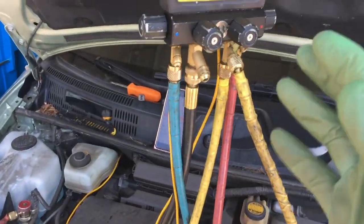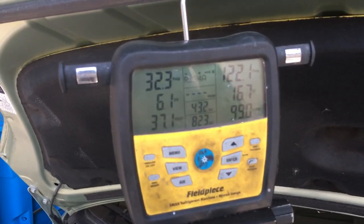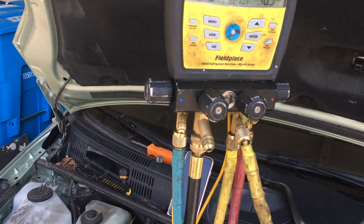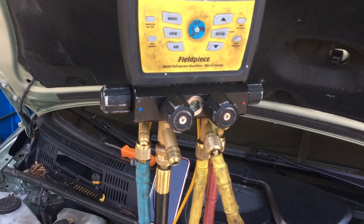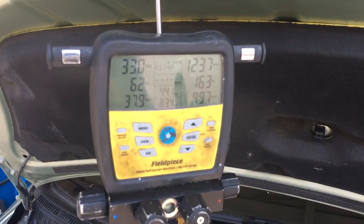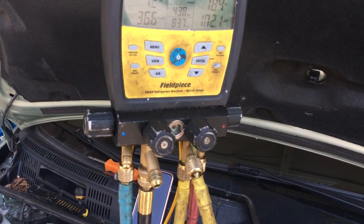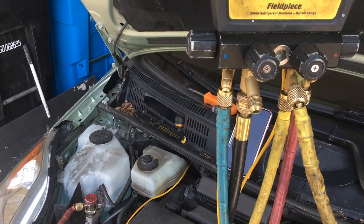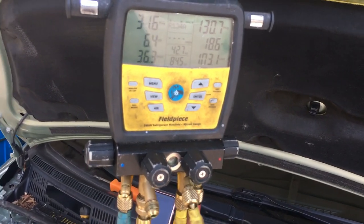2008 Prius — looking at temperatures and pressures, and you could also look at the superheat and subcooling. This vehicle has been sitting idling and has stabilized, reaching minimum temperature. That's one thing when you're finished recharging: don't just feel cold air and blow it out for the customer. Actually let it run until it achieves its minimum set temperature. When you hear the thermostat, it commands the compressor to kick on and off as it achieves its minimum called-for temperature.